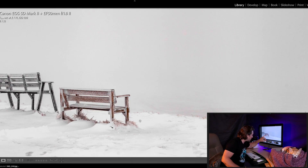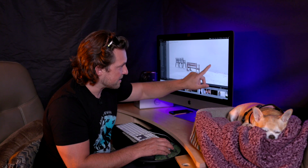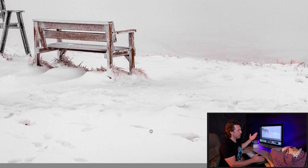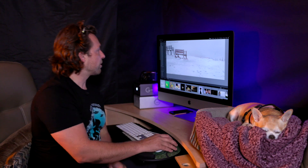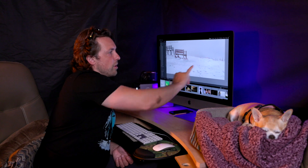You brought out the color from the bench which is why you see it bleeding into the grass and down in the landscape. This photo is not going to get accepted because of those technical issues. There are also some footprints you could remove to make it a cleaner image. Overall good job — just be very careful with processing and try not to bleed hidden colors when you add vibrance or saturation.